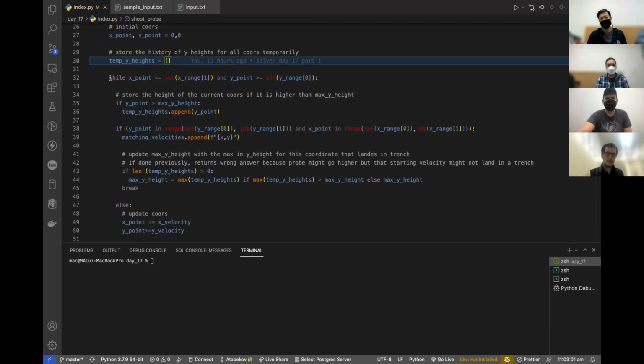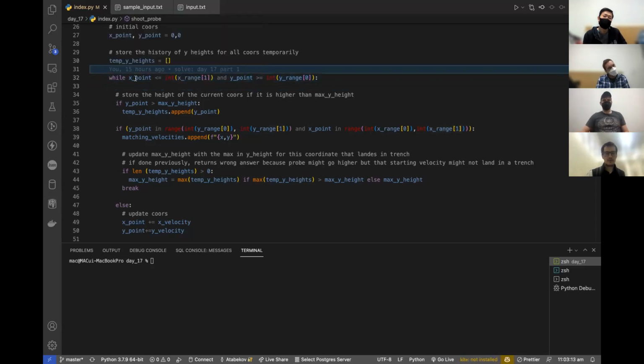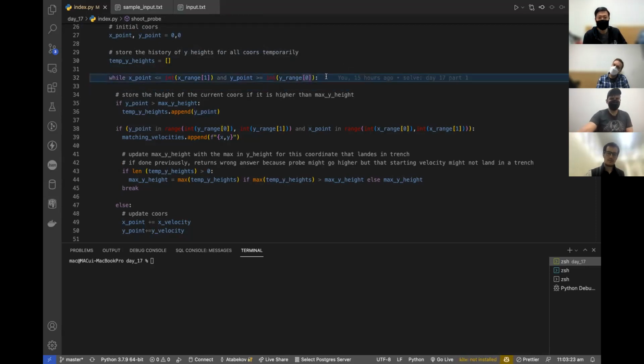I have a while loop, and as long as my x point is less than my maximum x range, which is the ending x point, as long as I do not cross it, and my y point is larger than or equal to my starting y index, because it is negative, it's on the downward side. So I have to be higher than my ending y point. I should not go over it for my while loop to work.